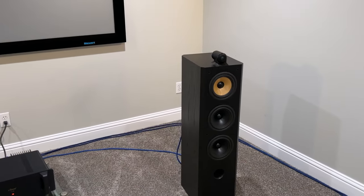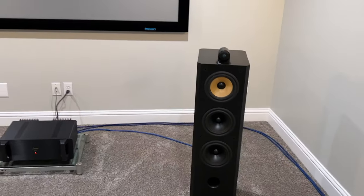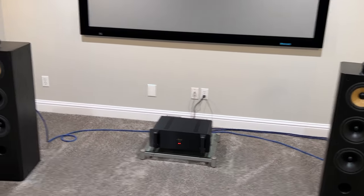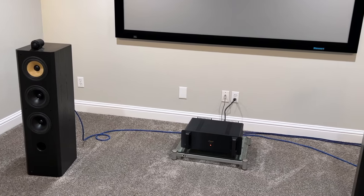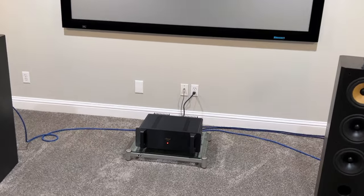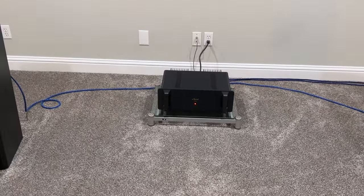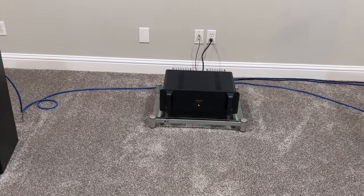And then my speakers are Bowers & Wilkins Matrix 803 Series 2. They're in excellent condition. They actually sound really, really nice. In this room in particular, they have a very nice bottom end. Mid-range is very, very nice. I really do enjoy these speakers, but as indicated, I've got the upgrade bug and I'm kind of thinking, what am I replacing them with?